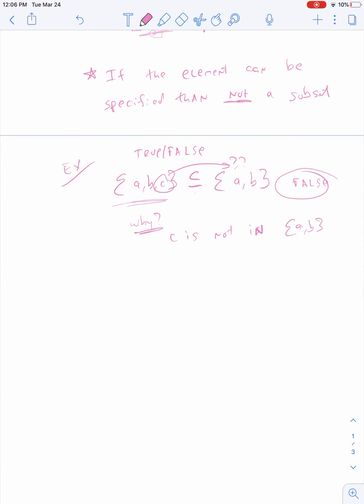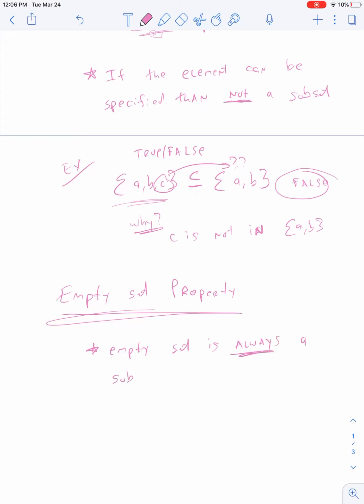So I want us to not forget that as we talk about the property of a subset and the empty set. A very important property: an empty set is always a subset of any set.